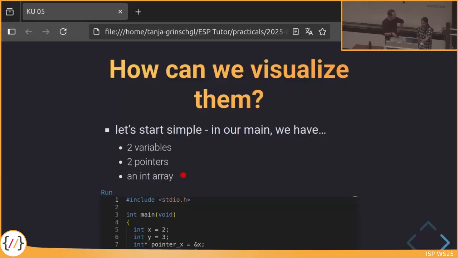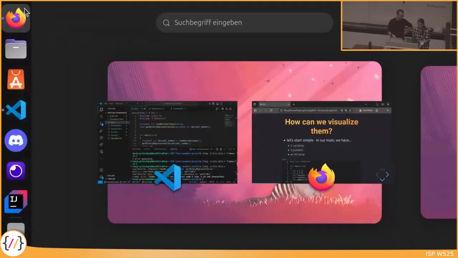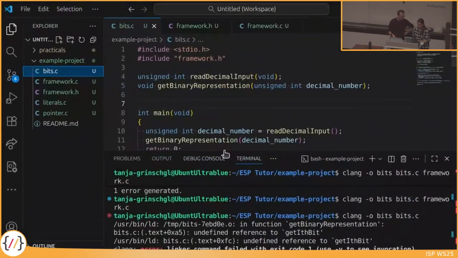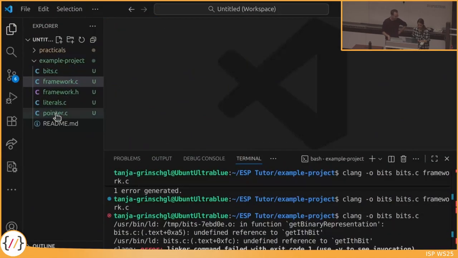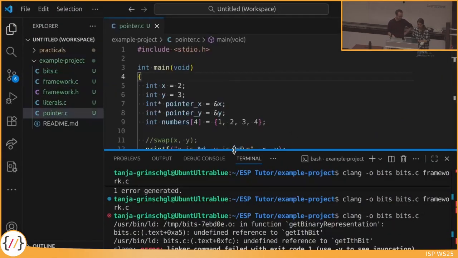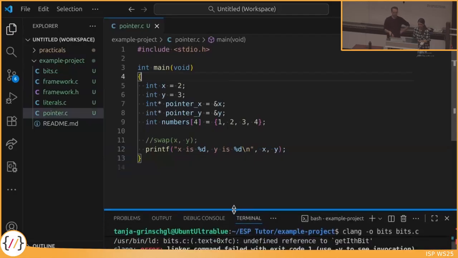Then we can switch to the code. It's a bit larger for you. This is already what we have prepared. So we have the integer x, the integer y. That is business as usual.